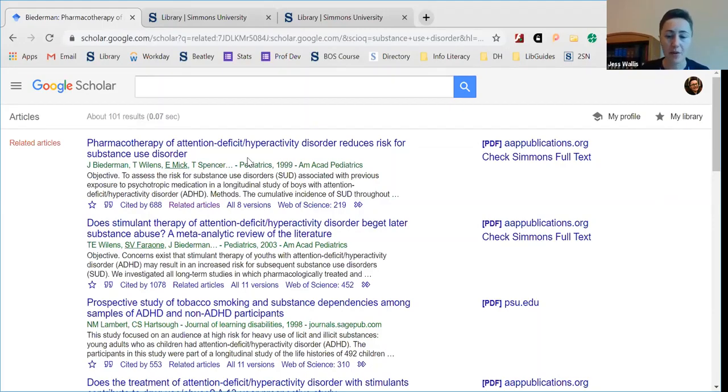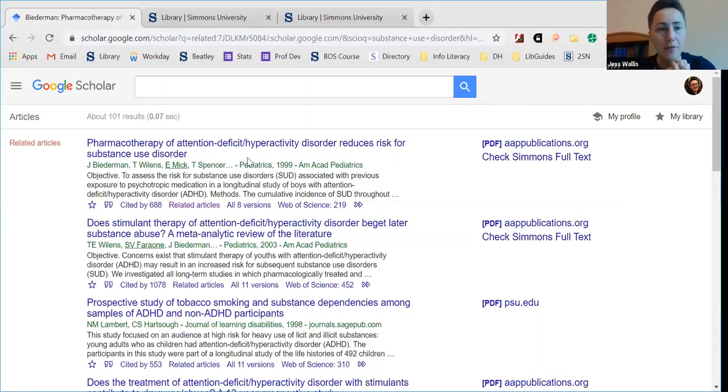You might also be looking for a specific topic, and it's very easy to find an article about your topic and then look at the other articles, which are probably similar, that they have cited. So if you're having trouble finding articles related to a pretty specific topic, this is a great way to do it.